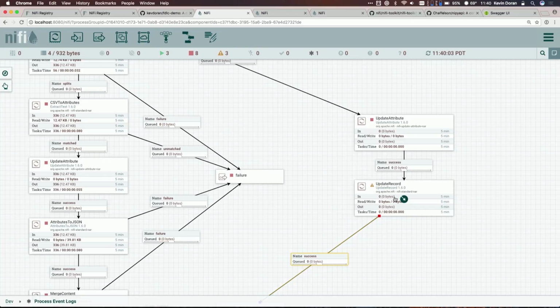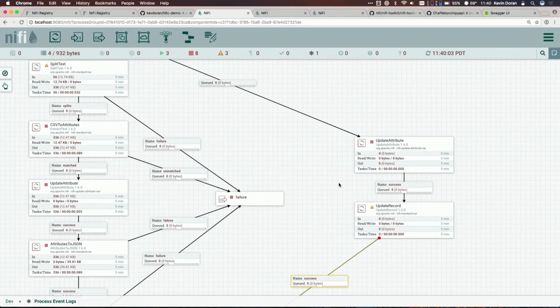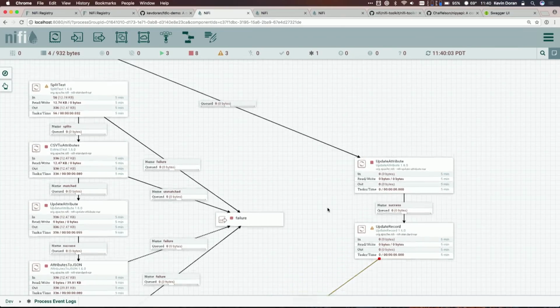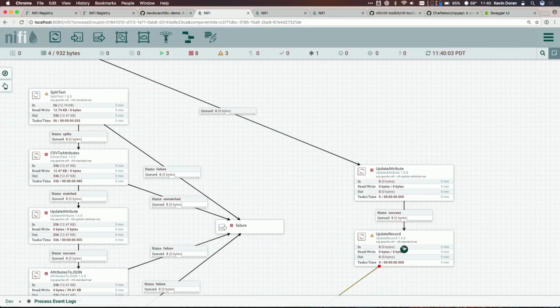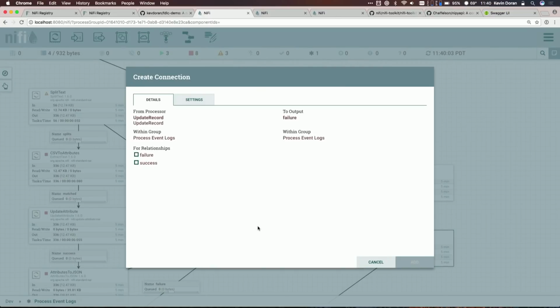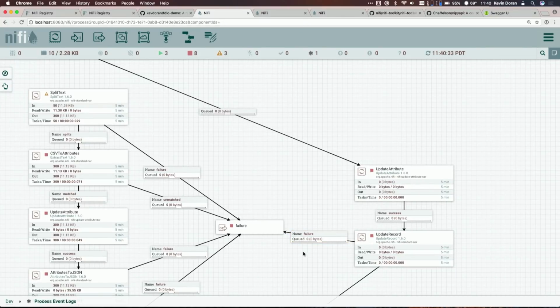And update record can fail, like if I got a path wrong in my record schema. So I need to route failure. Now, one thing I could do that would be kind of cool is I could actually route this from the output here back to my old data flow. So if the new logic failed, it would just kick those unmodified files over to the old flow. They'd keep going. But I'm going to have a chance to test this, so I'm just going to route that to failure if it doesn't work. And then I'm going to test it, make sure everything's working. I think that should be fine.